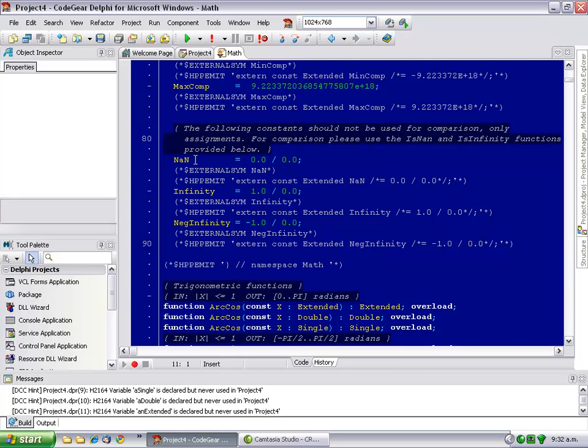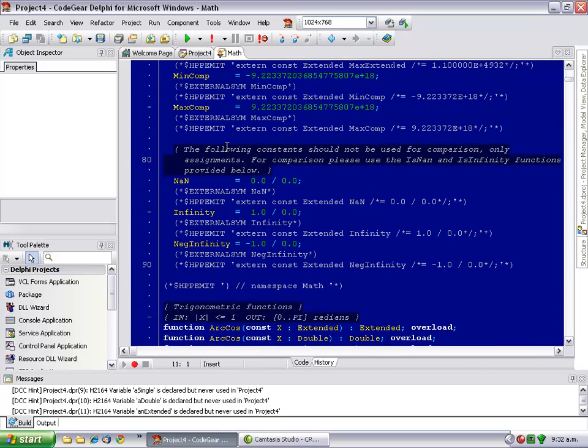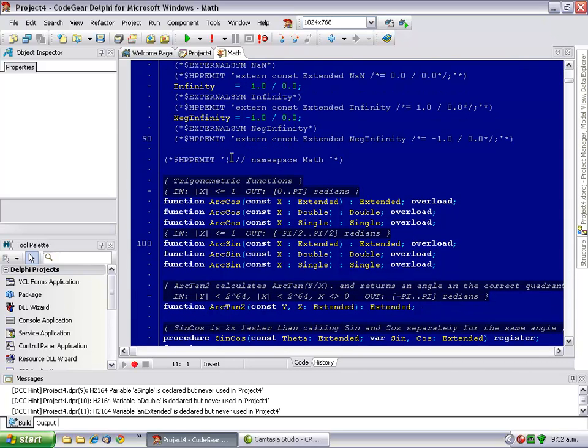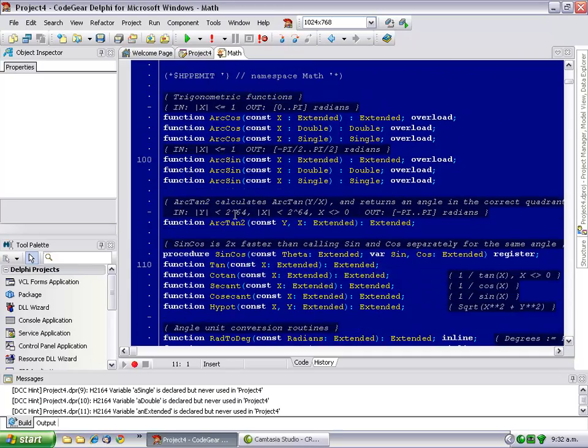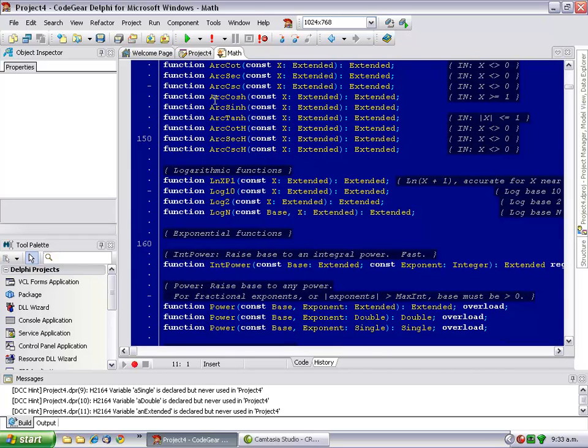So not a number, infinity, and negative infinity, which are special representations of floating point numbers, because you can actually represent infinity in bytes. There's a special number for it. And lots and lots of functions.